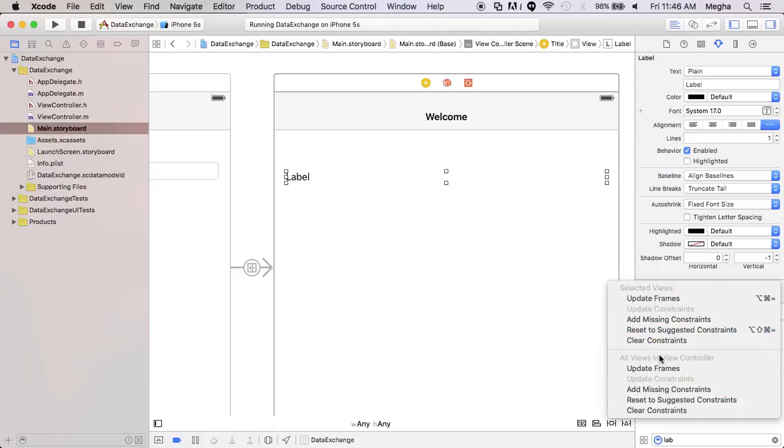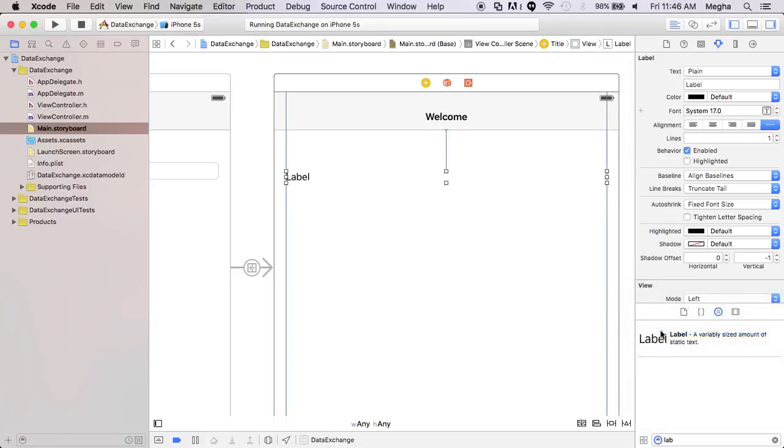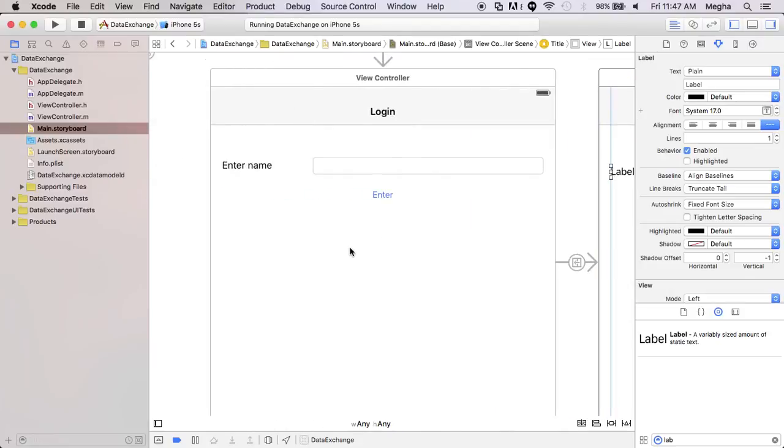So this has two categories, one is for the entire view controller, another one is for a selected view alone. Whatever you prefer, you can do it. I've just highlighted and based on this it has put a constraint. I would recommend you completely finish your design, then think about the constraining, because in free form you make sure all the design is properly aligned and start from a left orientation, because that's the way the constraint will automatically try to add required padding or margin. So once you complete a design, then add the constraint. At this point I have a very small design, so no problem for this. But let's see when we create a complex design going forward.